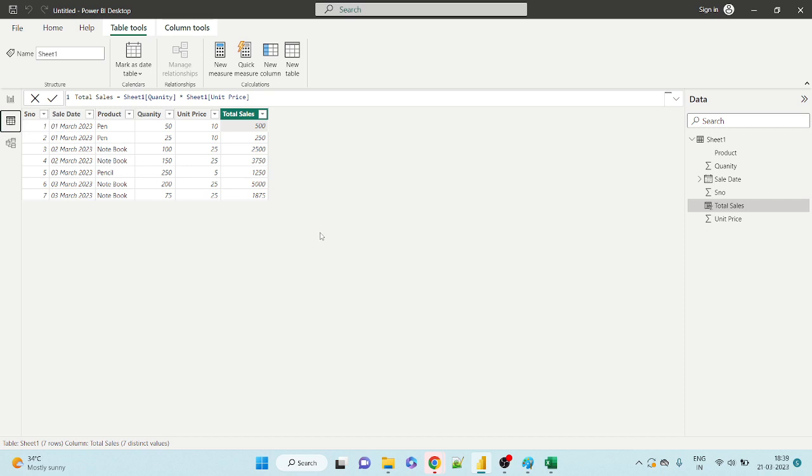In the data view, I have created one column using existing column data. When I go to the new column option, the tooltip says: write a DAX expression that creates a new column in the selected table and calculates values for each row. That was the tooltip when I focused on the new column option.